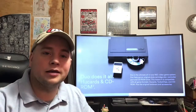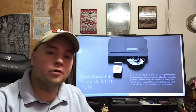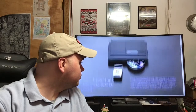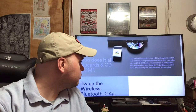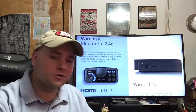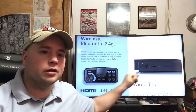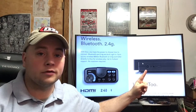Of course, any CD game would work in anything. There was no region protection on the TurboGrafx, but on this, I'm sure they didn't bother with that anyhow. So, ooh, let's see. Yeah, here's where it shows the ports. If I can get it to go the right way. Come on, controller. I never understood that on the Steam controller. Why it wants, like you're trying to scroll on a page and it's wanting you to go the other way. But yeah, that's where you plug in your original controller if you wish.